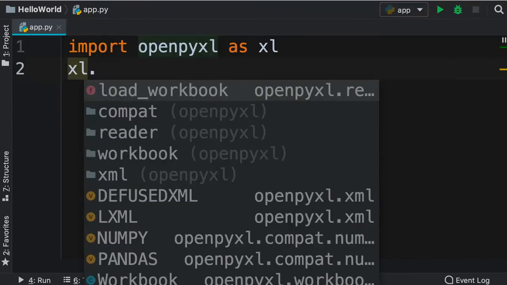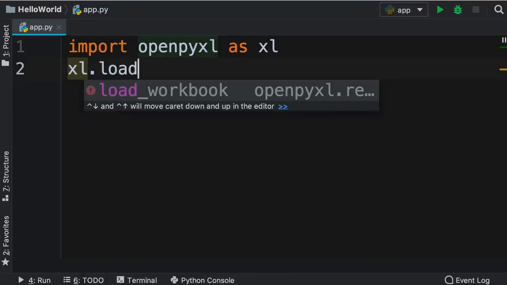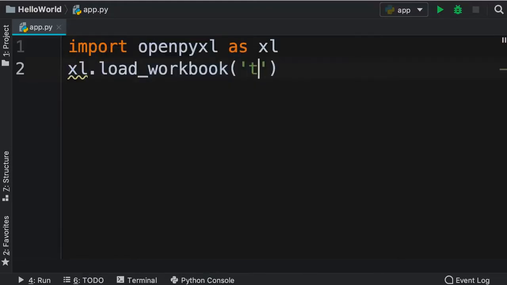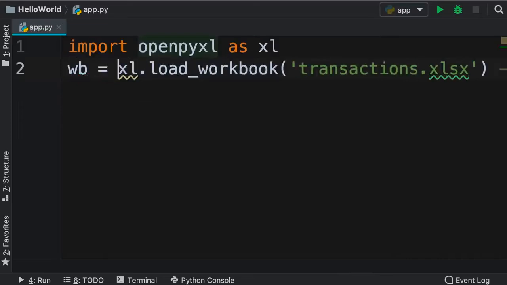Okay, so that's an alias for this package. Now in this package, we have a function for loading an Excel workbook. So let's call load_workbook. And as the argument, we pass transactions.xlsx. So this will load our Excel workbook and return a workbook object.